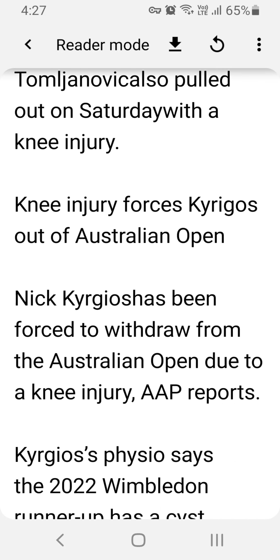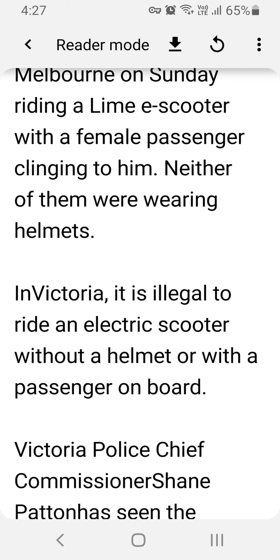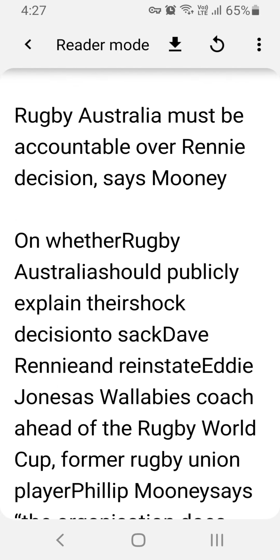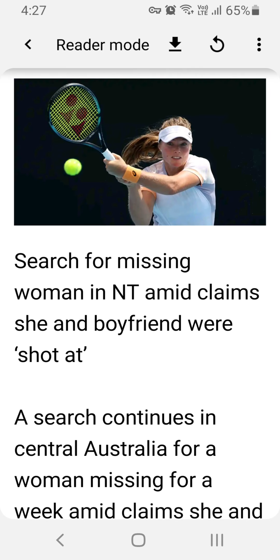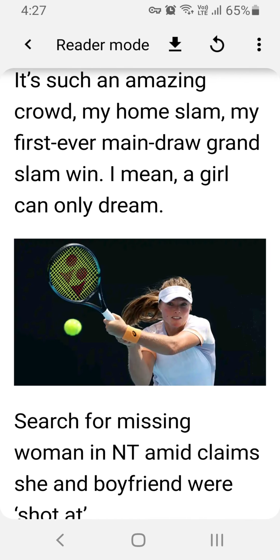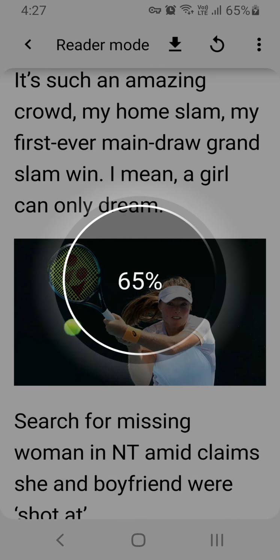NSW Liberal MP Leslie Williams said she still plans to contest the March state election, following the death of her husband, Don. On Facebook, the Port Macquarie MP said her family had been overwhelmed by the huge number of flowers, phone calls, cards and emails we have received over the past weeks, and her resolve is as strong as ever to stay on in Parliament.